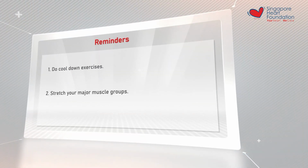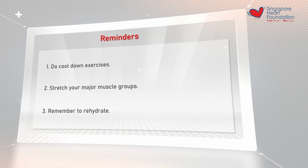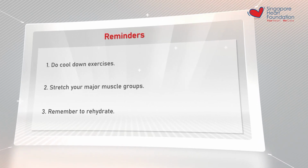We've come to the end of the circuit training. Thank you for joining us. Please remember to do a cool down, stretch the major muscle groups, and rehydrate after your exercises.